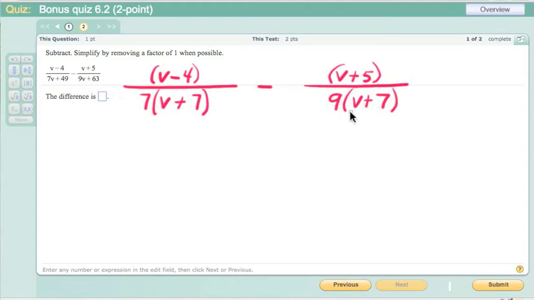Now we're looking for common denominators, and we're playing this "wouldn't it be nice" game. I notice I already have these factors in common, so they helped us a bit. This one has a 9 and this one has a 7, and this one doesn't have a 9, and this one doesn't have a 7. So wouldn't it be nice if this one had a 9? Because if it did, I'd be closer to having these denominators look exactly alike.